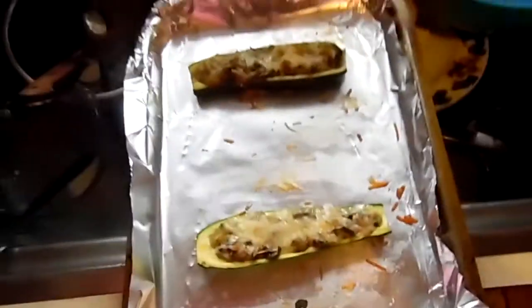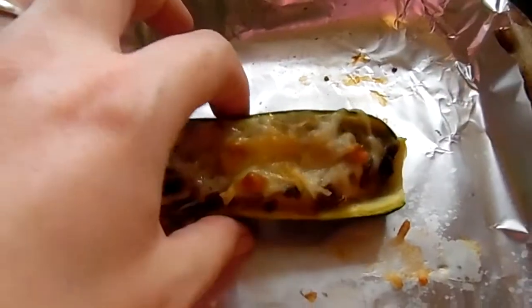So I already pulled them and started serving. Sorry guys, but here's what they look like when they're done. They're all brown and melted on top. And they're soft and tender and they're ready to eat. Hope you enjoy.